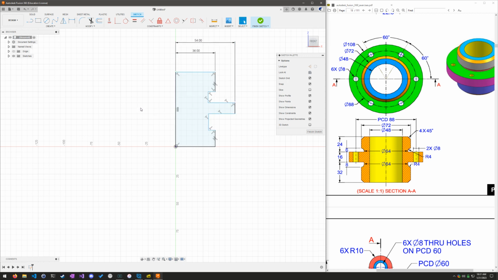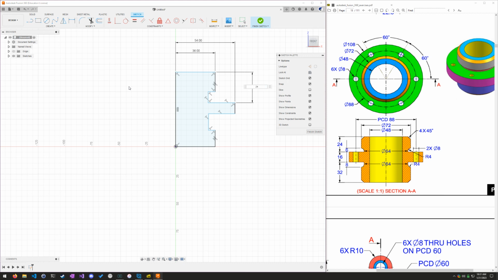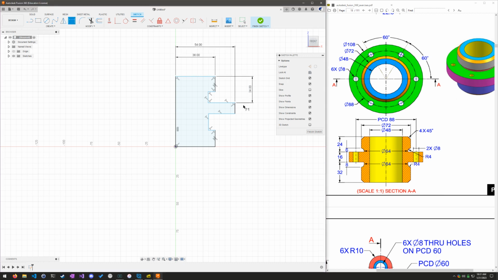So it's going to be 24. See the 24 here from the top to the first part of this sort of outward protrusion. So these we won't divide in half because it is just straight up 24. And then it's 32 on the bottom. So from the bottom to the shelf to this sort of outward rectangle is actually bigger on the bottom than the top, which you can tell it kind of looks a little bigger on the bottom than the top.